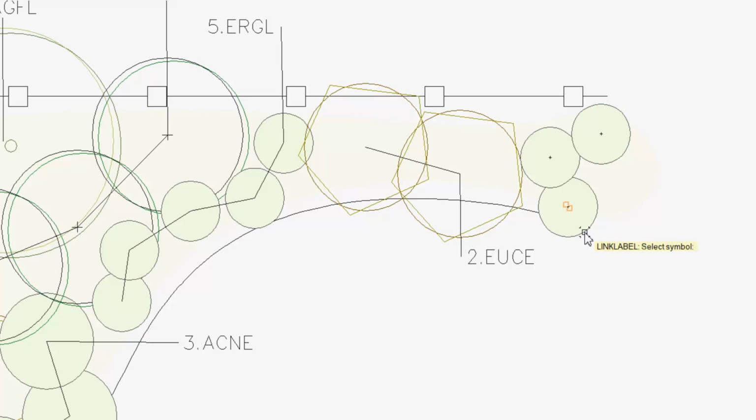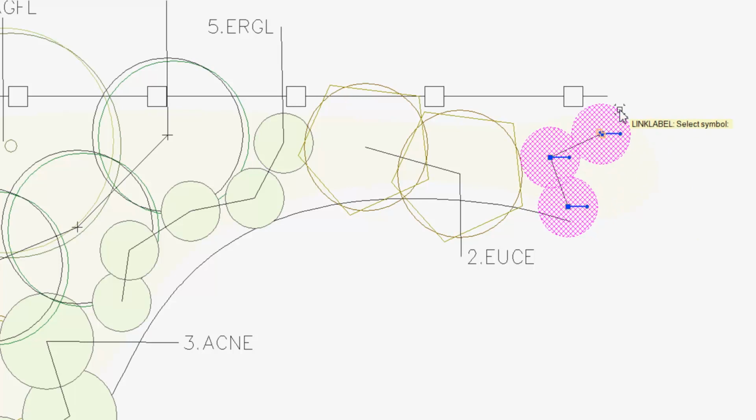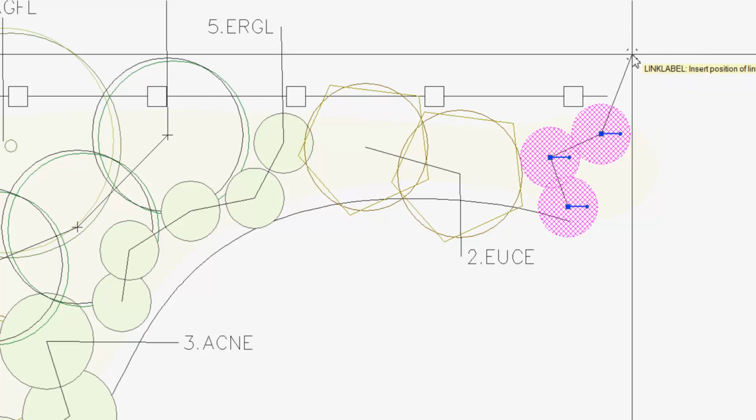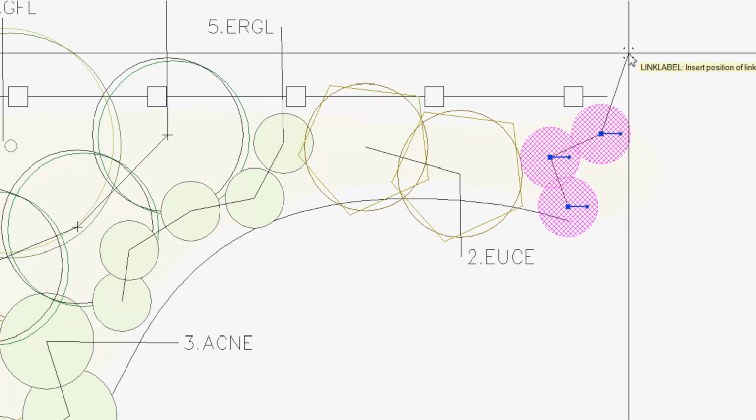Whether or not you've got O snap on, it will jump to the insertion point of that one, then the insertion point there, and then at this point I hit enter, and the prompt suggests to indicate the input of label text.